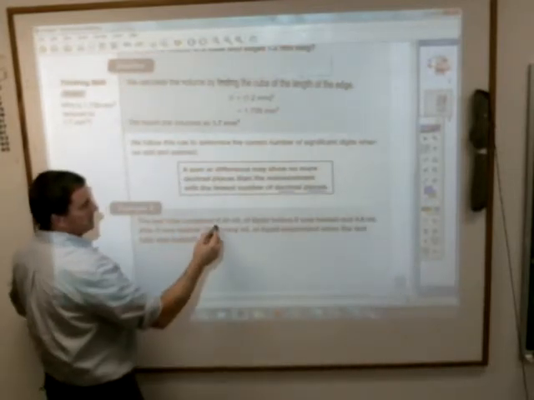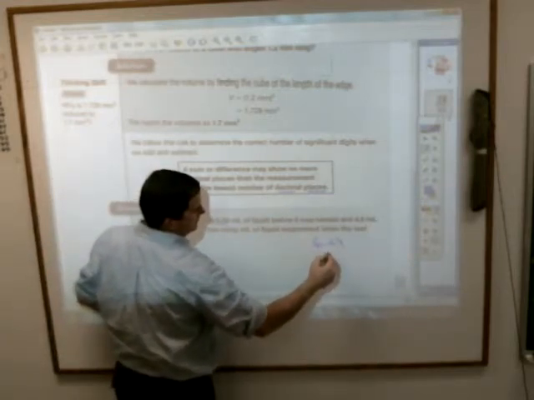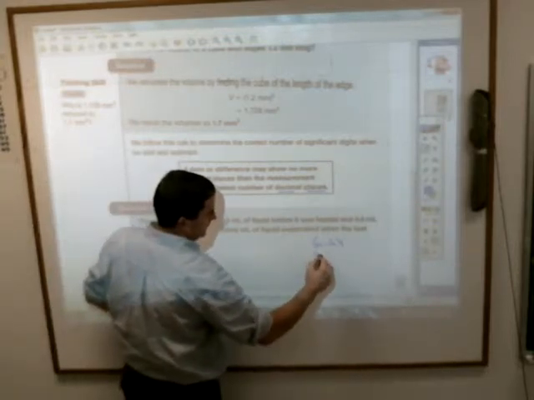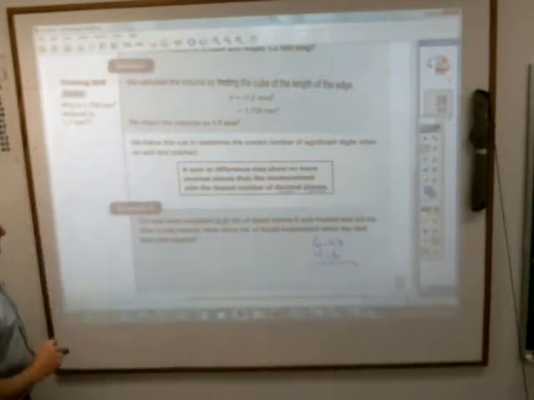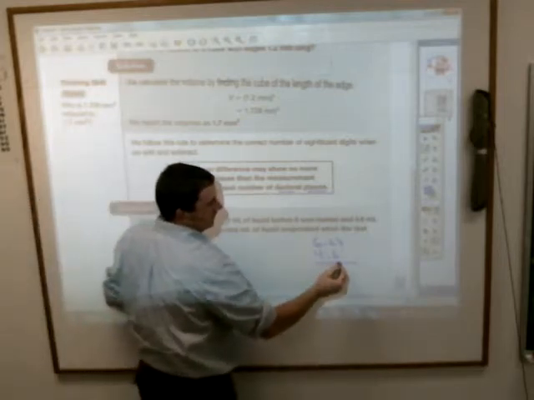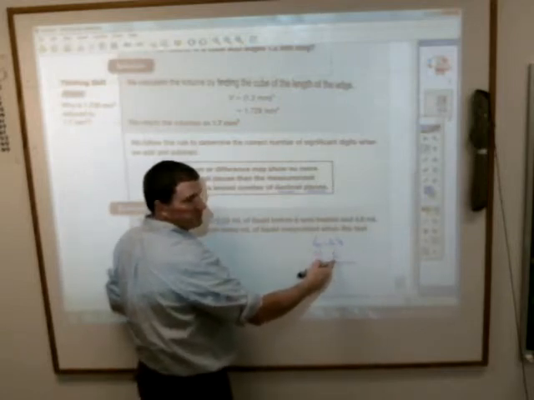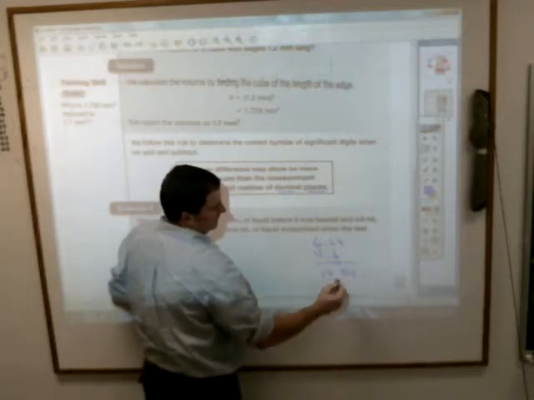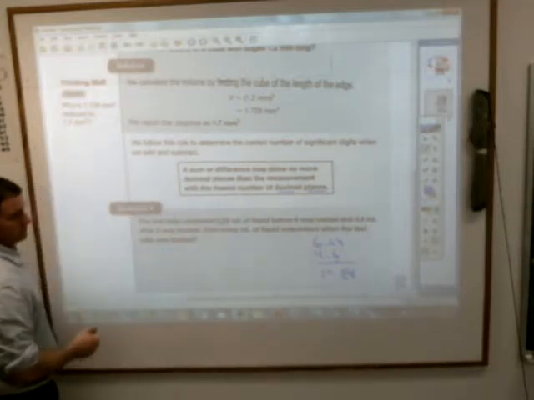Okay, when you're adding 6.24 plus 4.6, what they're saying is this: it's not even so much a question of significant digits, it's a question of the most accurate you can get is in the tenths place. Whichever one has the fewest number of decimals, that's what place it goes to. So you end up with 10.84. You have to get rid of this 4 because you can only have one place after the decimal.